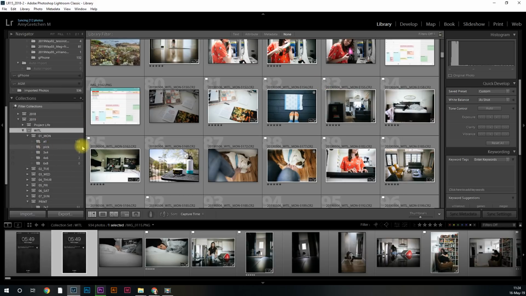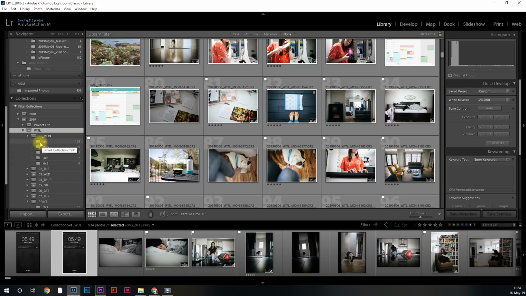Now, what's really awesome about these collections that I've made, and you can see here, there's a little cog or a little flower or whatever you want to call it, right next to the rectangle. That's indicating that it is a smart collection. And what that means is there are rules associated with this collection, and Lightroom is going to obey those rules, and it's going to populate the collection based on those rules and parameters.